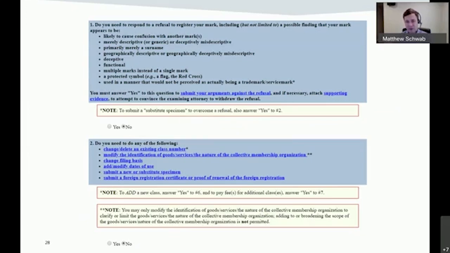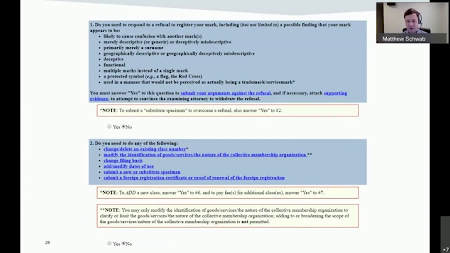So some of the ones you may be familiar with are the first bullet, is it likely to cause confusion with another mark? This is the 2D likelihood of confusion refusal. Or the second bullet, is it merely descriptive or generic? Or also deceptively misdescriptive. The descriptive and generic refusals are the section 2E1 refusals. So when you hear those terms, these are the top line refusals that they're referring to. You can overcome a refusal. It's definitely not a death sentence for your application, but the formality required is often significantly higher and requires more evidence. Option 2 deals primarily with requirements.